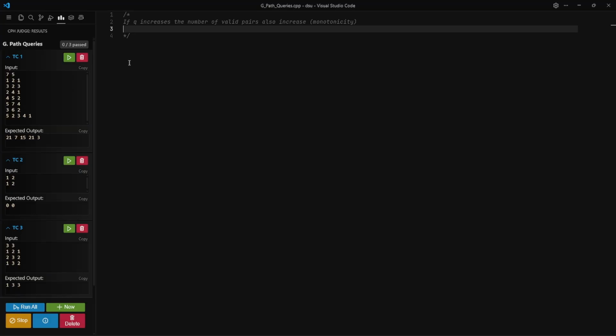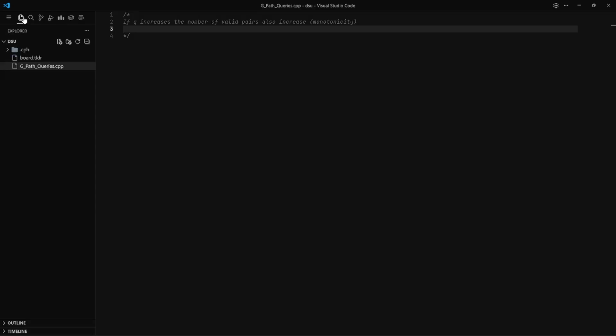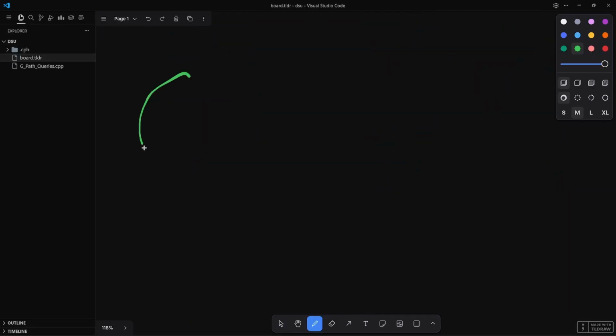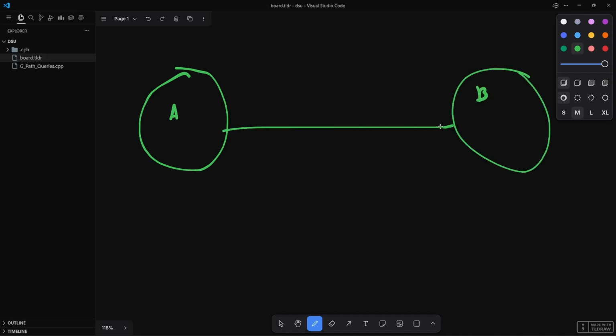Fine. Now, when you add an edge between two separate components, let's call them component A and component B. They are not connected. When you add an edge between them, every single node in A can now reach every single node in B, isn't it? Now there's a road in between these two cities. So the people of this city can now move to that city. We made a bridge here. So now people of this city can reach all the nodes of that city, right?